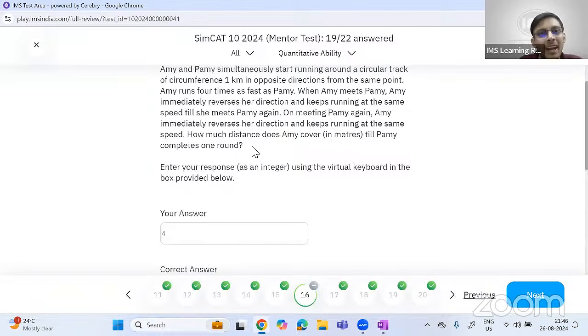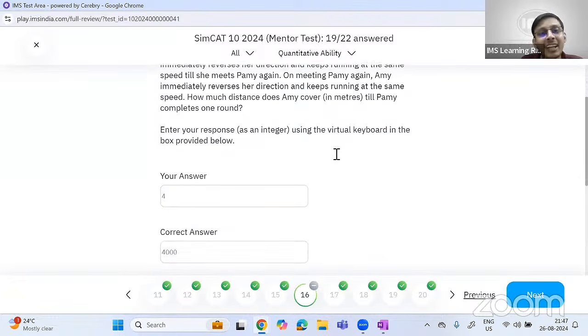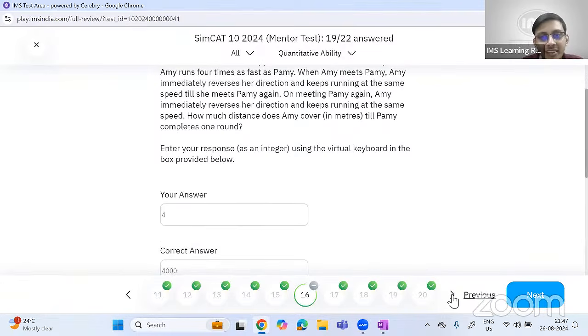So this is a learning that next time I take a quant sectional test or a SimCAT or the CAT, before putting in the answer, I will read the last part of the question again to make sure that I'm giving the answer to exactly what the question is asking. Here also I missed out on 3 marks. In fact, I had solved everything. I had the correct answer, but I missed.